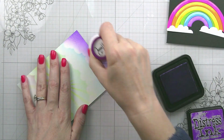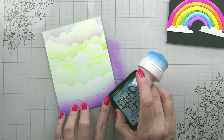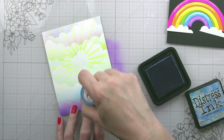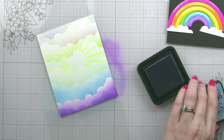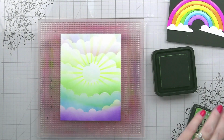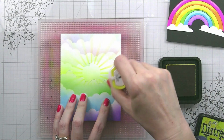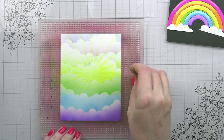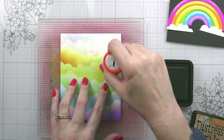But before I go to my backup, which I'm truthful with you, my backup was to do Distress Oxides, which show up on a black background with the clouds the same way, but use it on black so that you would be able to read the sentiment better. But before I did that, I was like, you know what? I did them as pastels. I'm just going to go back in and I'm going to be super heavy with my ink application. And maybe that will be dark enough that you will be able to read it better. And that did work.